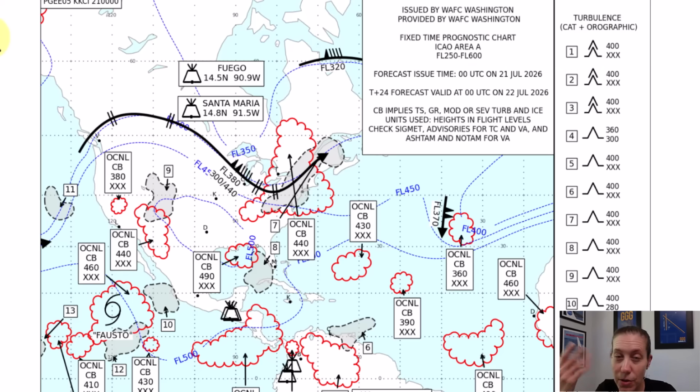And really, you should be asked about the current style. Can't predict if they're going to do that, but okay. All right, so what is this high-level significant weather prog chart all about? Okay, so what is this big black line cutting through the United States here?